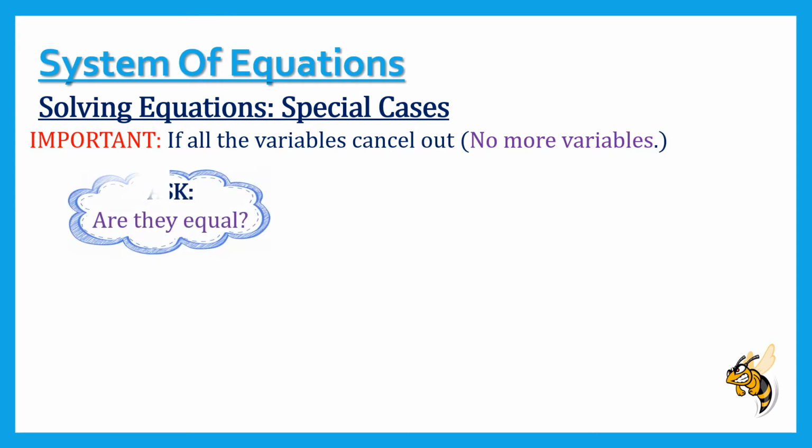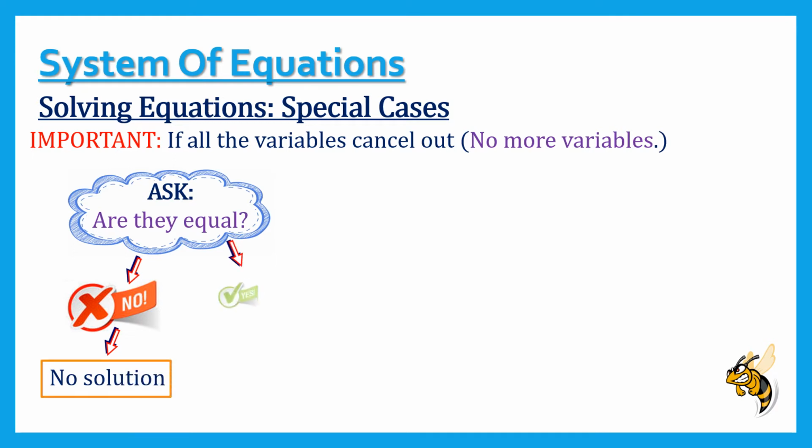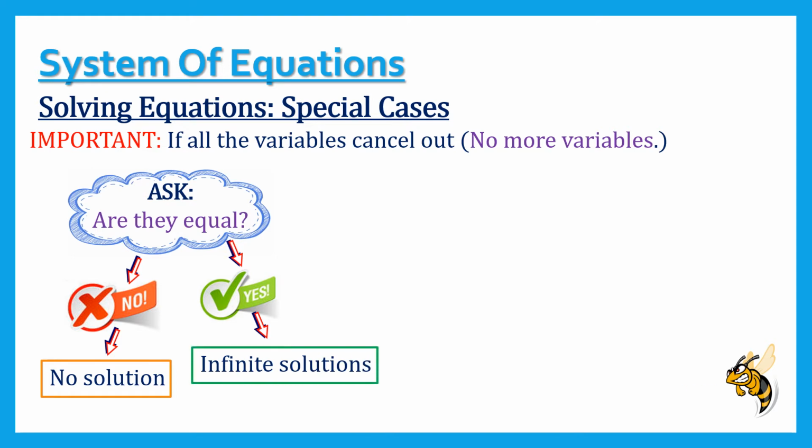So what you want to do is ask, are they equal? You want to know if both sides of the equation are equal. If you find yourself saying no, then the answer to that equation is no solution. If you find yourself saying yes, then the answer to that equation would be infinite solutions. Let's take a look at two examples.